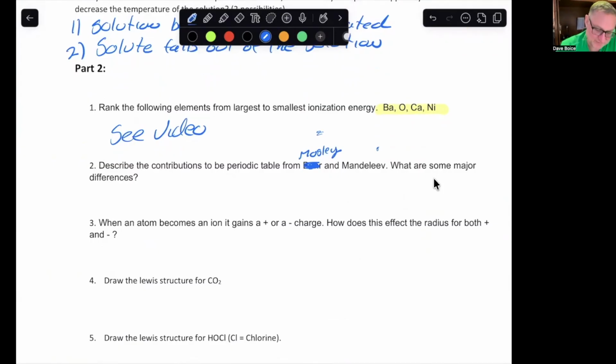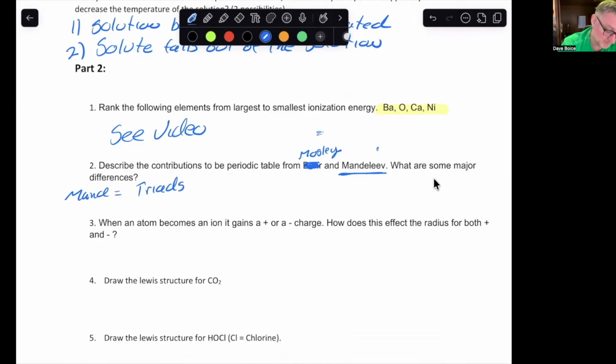I corrected it on your worksheet, but I want to compare Moseley and Mendeleev, two early pioneers of the periodic table. Both are pretty awesome. And what are a few differences? Well, Mendeleev, he kind of came first. He's a Russian scientist, and he noticed that there were periodic changes in attributes for atoms, hence the word periodic table. And he grouped them, so Mendeleev grouped them in triads, in other words, groups of 3.